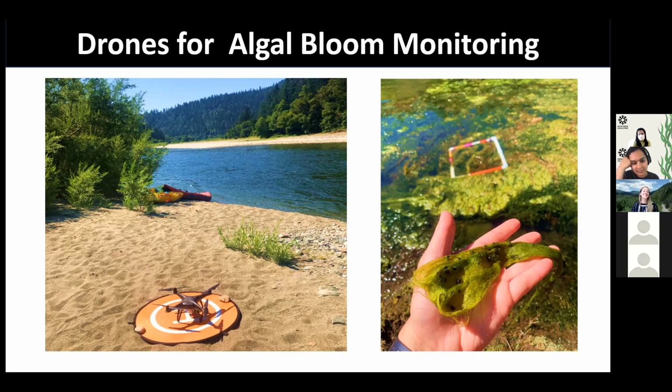But that's a great question, because as you can see here, there sometimes are floating mats that have been benthic and then they detach and they'll float to the surface. But most of them just stayed on the sides of the riverbank. And I was looking more towards the center and some of the sides of the riverbank.